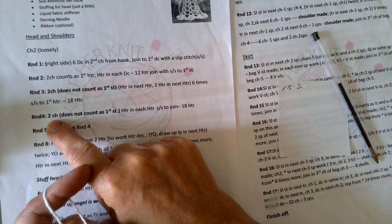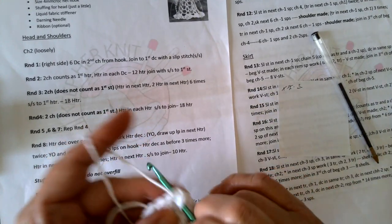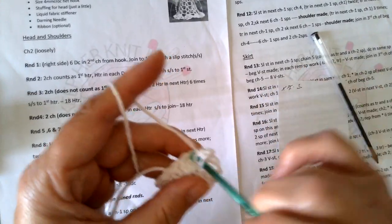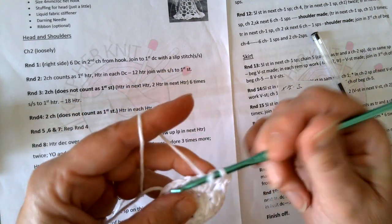Round 4 is chain 2, and again that's telling us we're not counting this as a half treble, so you've got to go under the base of that as well, and half treble one in each stitch the whole way around, so you'll have 18 half trebles in this round.